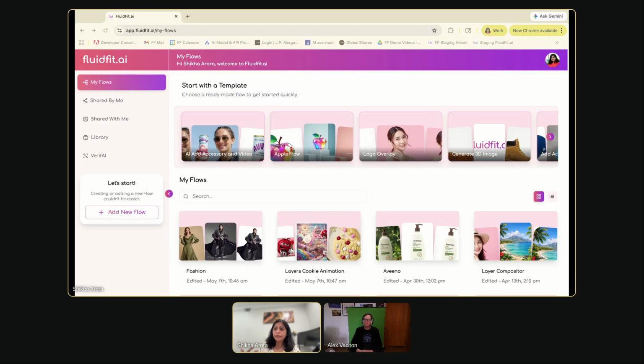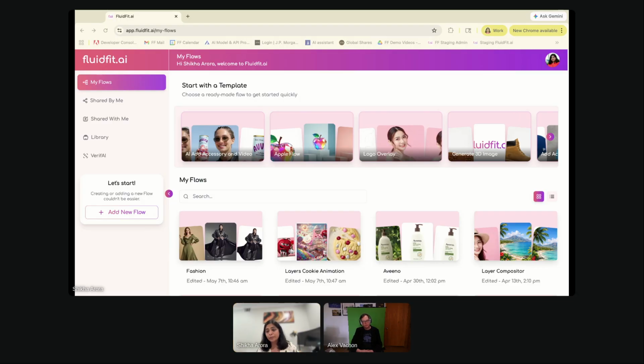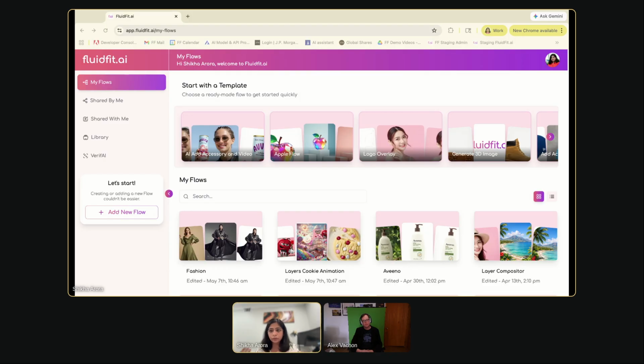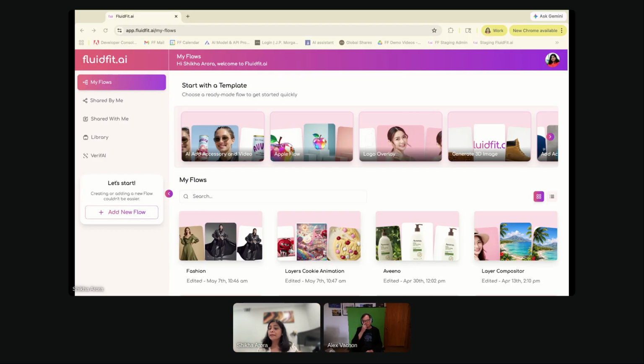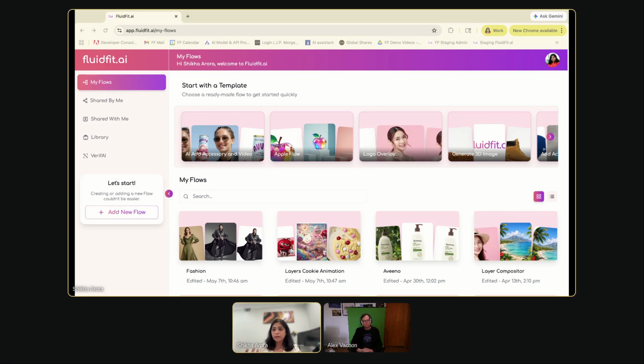We all know that everyone needs to adopt AI, and we are seeing designers, people who are building content, jumping from one tool to another, from one model to another, in order to find what works best for their use case. So that is the problem I started thinking about when I started FluidFit over a year ago. We know that there is no single AI model. It's not a one-solution-fits-all type of solution.